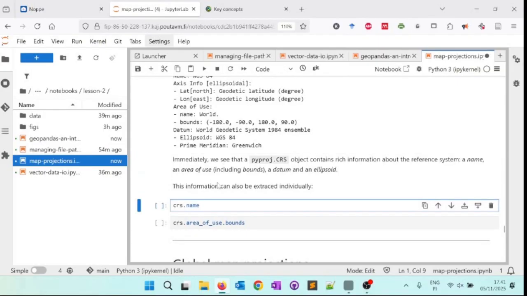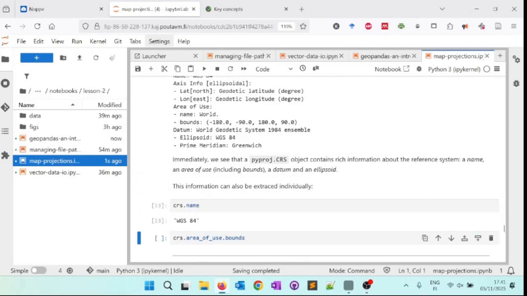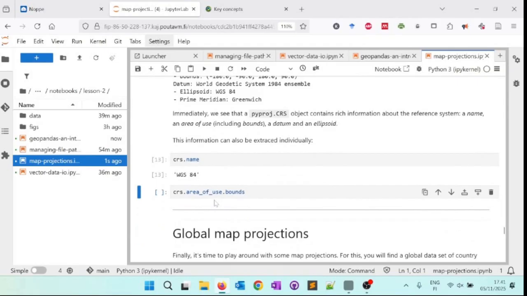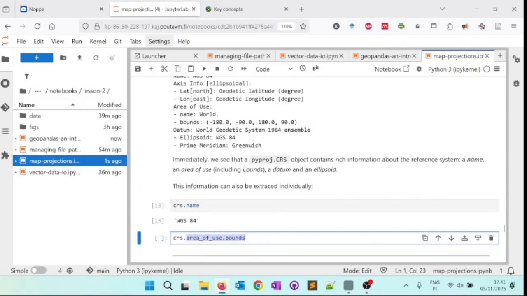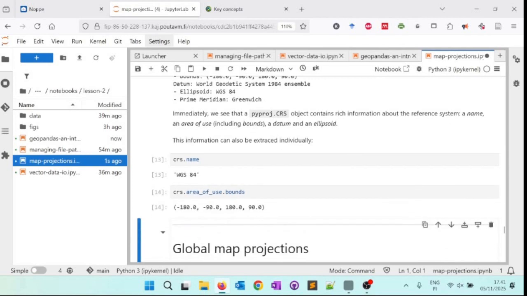And from here, you can access certain things. So from CRS, I can get the name specifically. The name of this coordinate system is WGS84. If you want to get the area of use, there is some recommended area where the projection works well for. You can also get it from area_of_use.bounds.